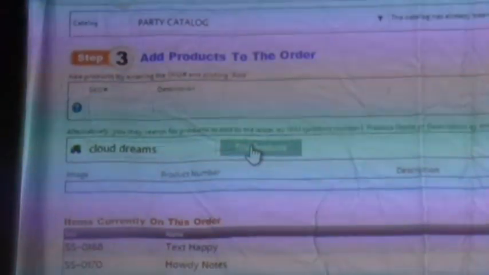I'm going to go ahead and actually type one just to show you guys, because I want Cloud Dreams. We're going to find the product. It's going to take a minute. And maybe it'll give us our Firestorm error, and we'll go back. Good, here we go. So it's found Cloud Dreams right here.